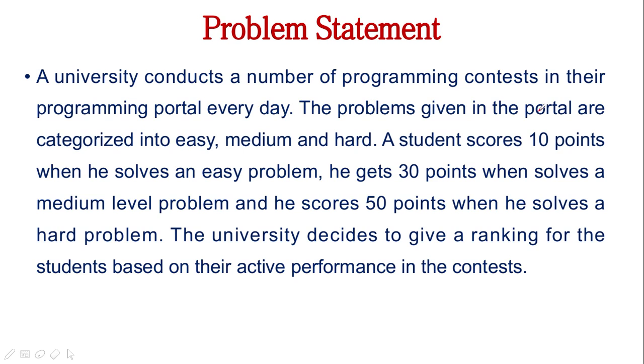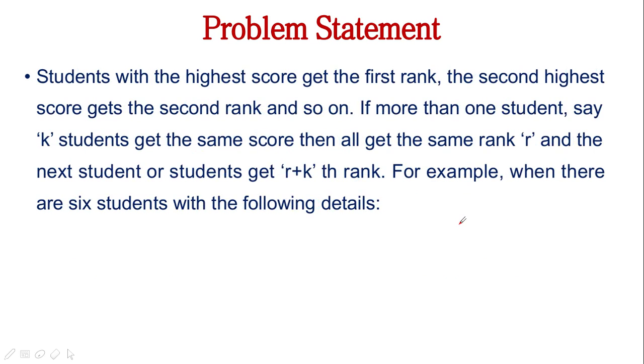The problems given are categorized into easy, medium and hard, and a student will score 10 points if he solves the easy problem, 30 points if he solves a medium problem, and 50 points if he solves a hard problem. The university decides to give ranking for the students based on their performance in the contest. The student with the highest score will get rank first, the second highest will get second rank, and so on.